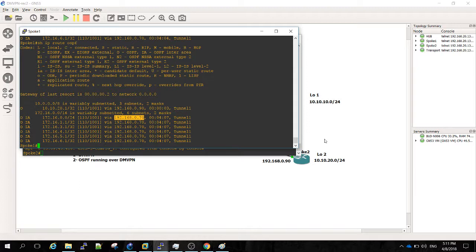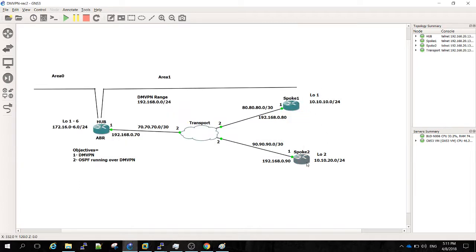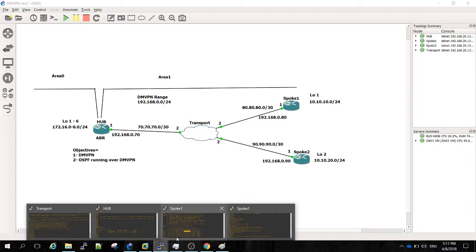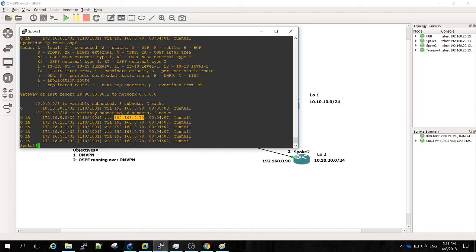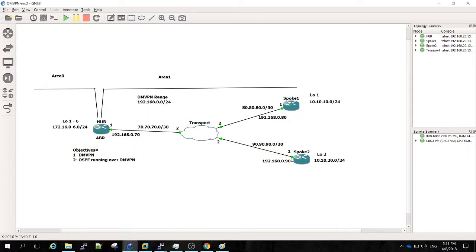But to get from spoke 1 to the network behind spoke 2, look at my next hop. My next hop is 192.168.0.90, which is directly the tunnel interface on spoke 2. So it shows that my traffic doesn't go through the hub, and that's exactly what I want.